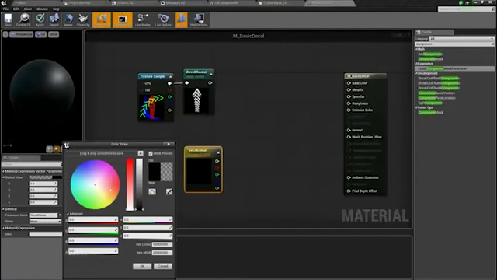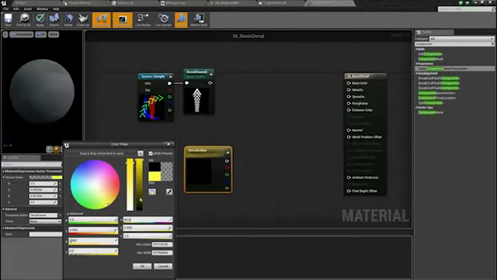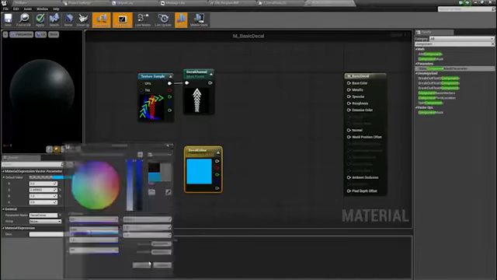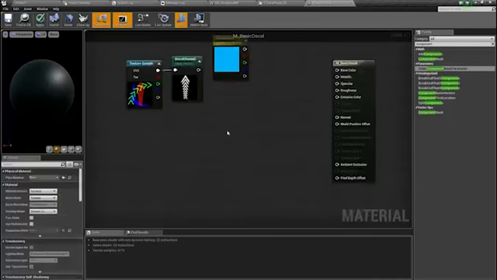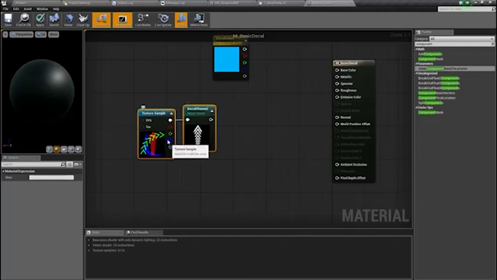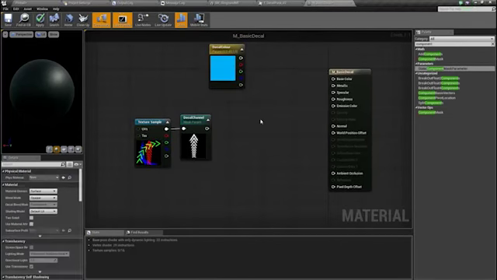By default this is going to be, actually the blue could look nice. Let's just go for that for the minute. How this is going to work is this is going to set the opacity of my decal, and this is going to set the color of my decal.